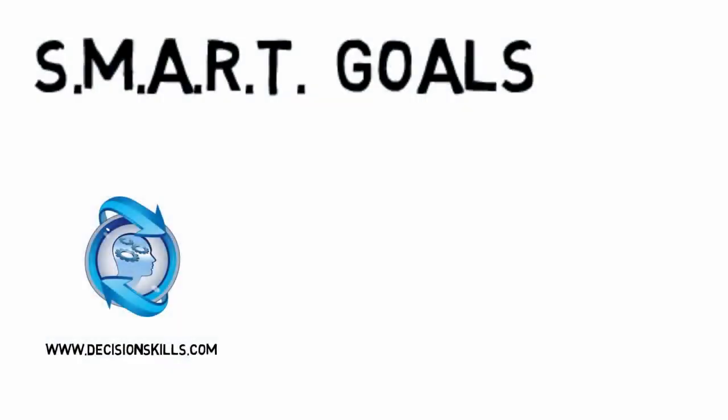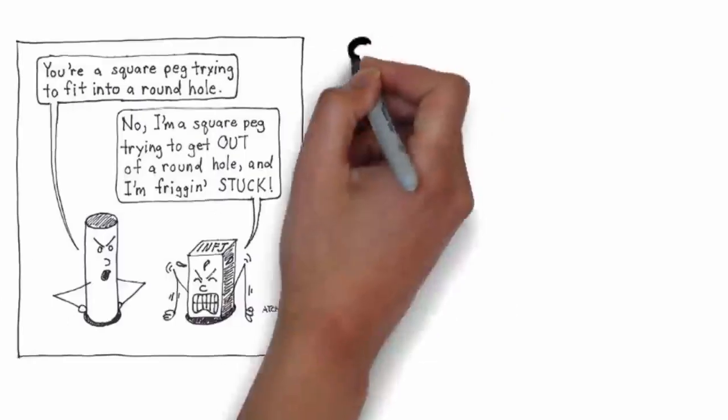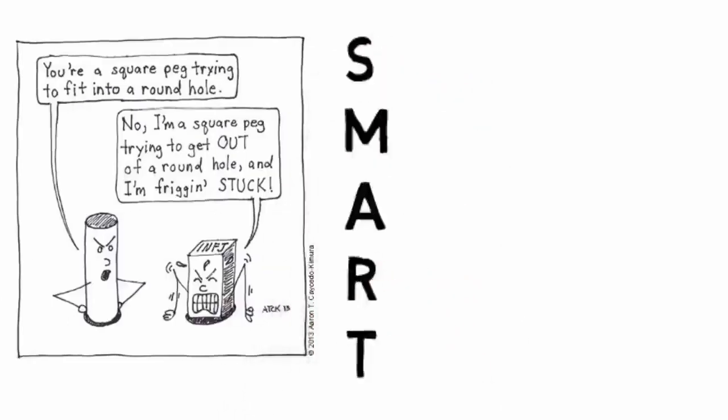Regardless if it is professional or personal, we all struggle sometimes to achieve our goals. Many times our struggle is not because of a lack of effort, but rather how our goals have been structured. Anytime you set a goal or if you find yourself struggling while working towards a goal, keep in mind the word SMART. SMART is an acronym that can be used to help evaluate and add structure to your goals.